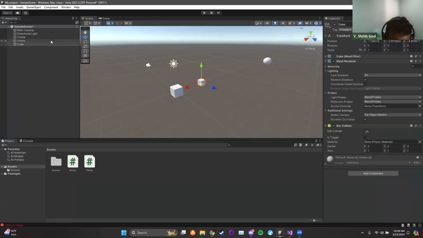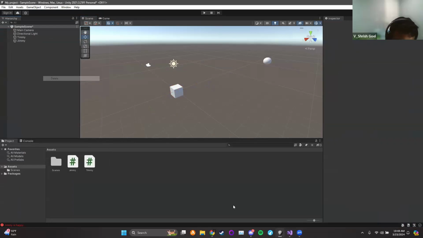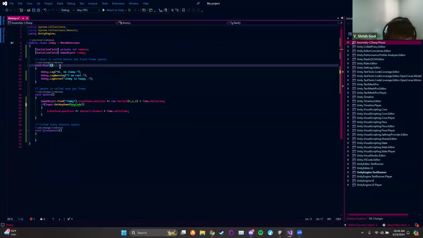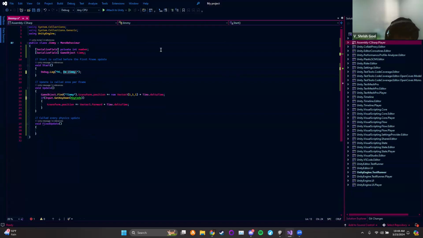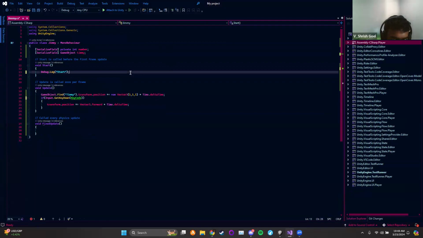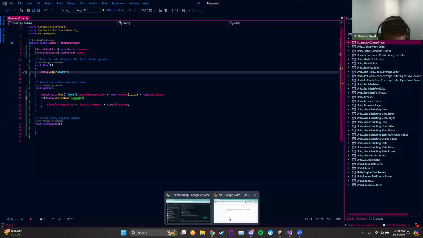So for this one, you just do Debug.Log("Start") in void Start. And that will print Start whenever the game object is initialized at first. Okay. Let's move on to the next question.